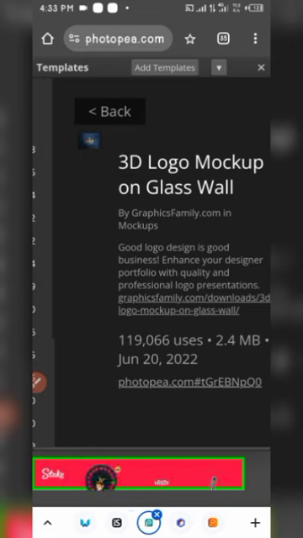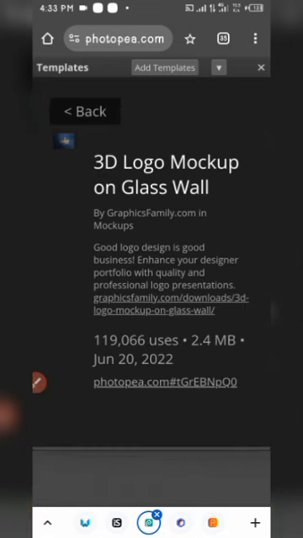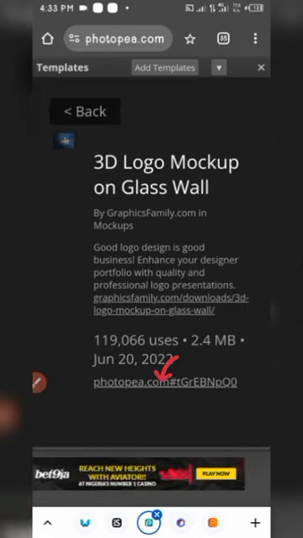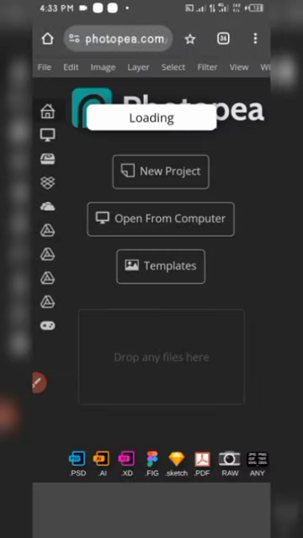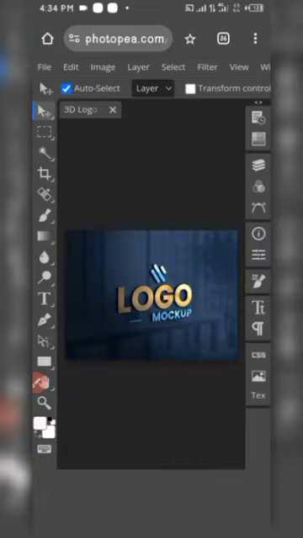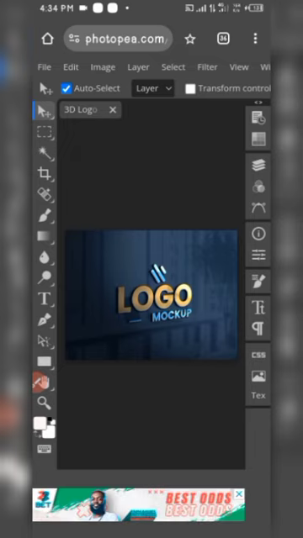Once you have it open like this, you click on where you have the mockup code down here, photopea.com/cg. You click on it, then it will open in another tab. It will open that particular project, that particular document I selected. Now, once it is opened like this, you can see there is actually a template on it, like logo mockup. This is just the default text logo on this particular mode. So I'm going to change it to my own logo, the logo I created earlier using Pixel Lab. So what do you want to do?